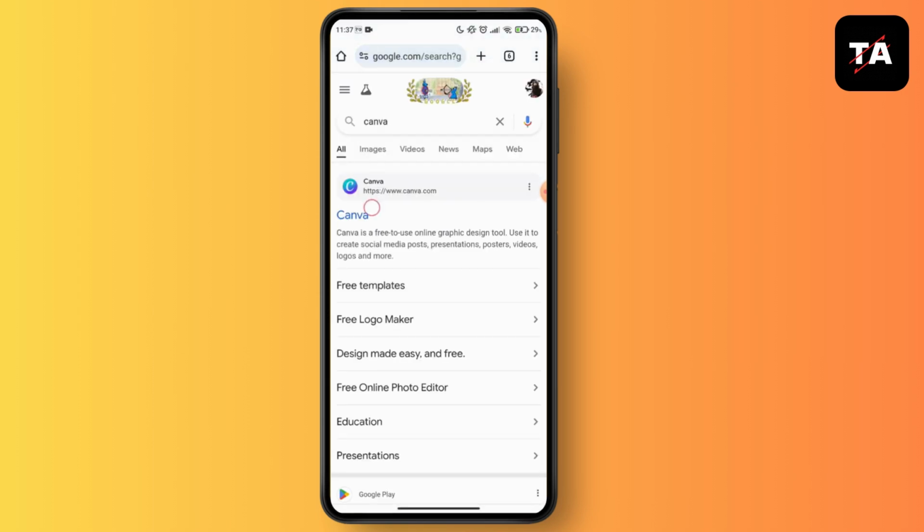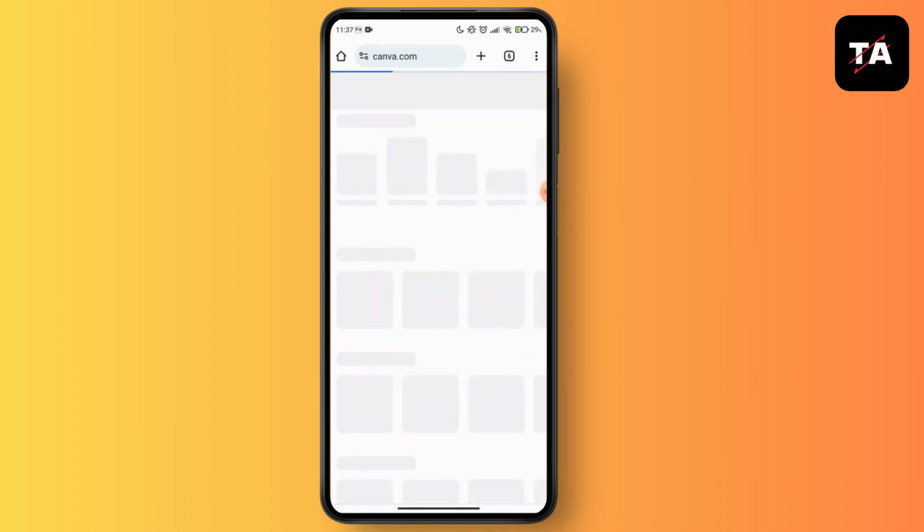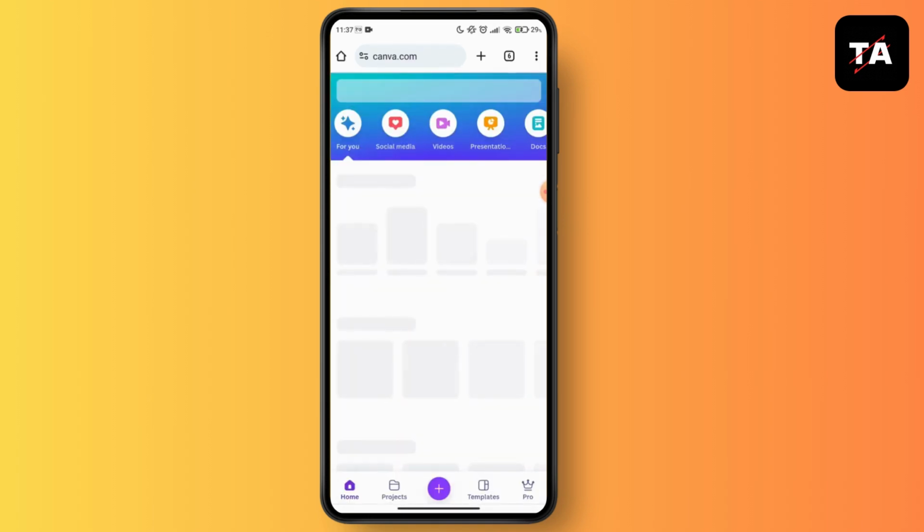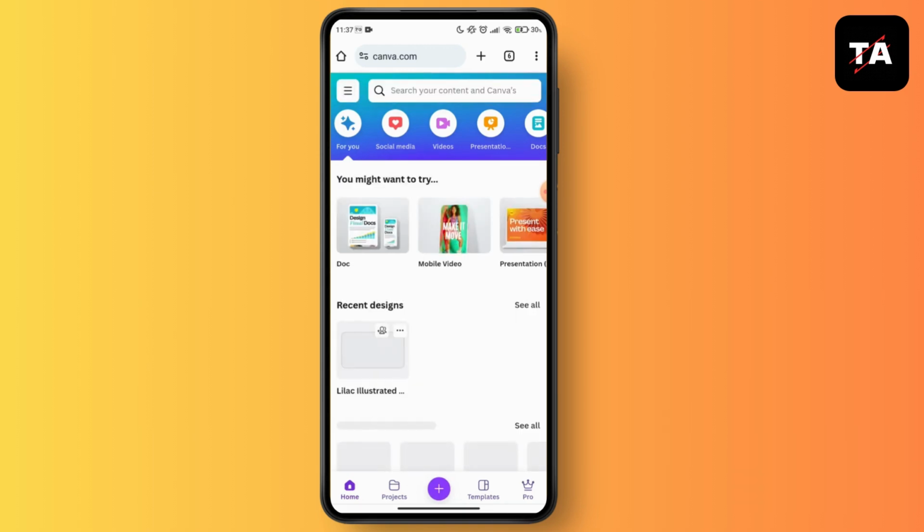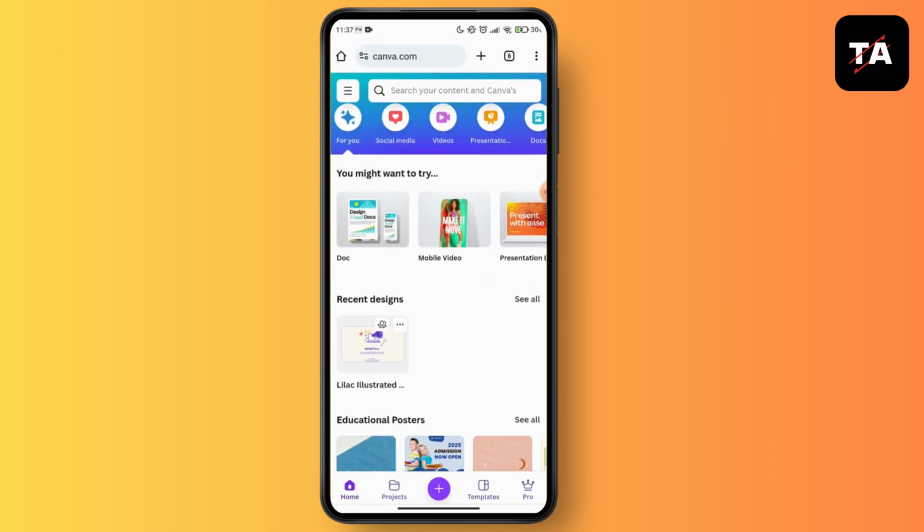Once you are on your Canva, you have to make sure that you have a login to your account. So here you can see that you have a login to your canva.com here. So after that, you have to choose the type of the design you want to create. So for an example, if you want to create the social media post, presenter or flyer, you have to just create or choose the type of the design that you want to create.